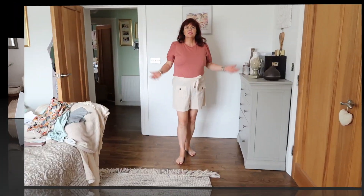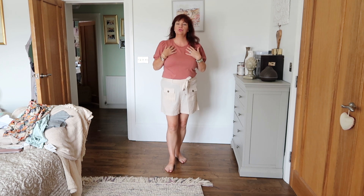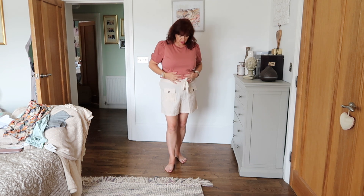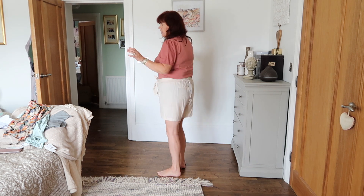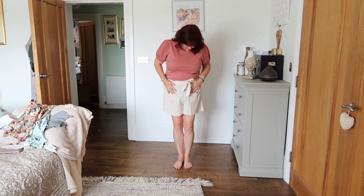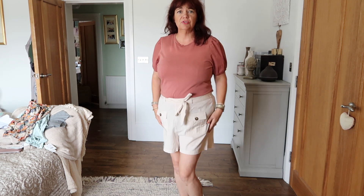I have the first piece on — the cream linen shorts. I really like them. I went and got a t-shirt from my wardrobe that lends itself better to the cream, which is probably how I would wear this, to give it a bunch of color. It's got the tie belt and these working pockets on the front. The back is elasticated, flat-fronted on the front. The only shame is they don't have side pockets, but I really do think they're nice — and as anyone who's watched my videos knows, I've been having some shorts problems lately.